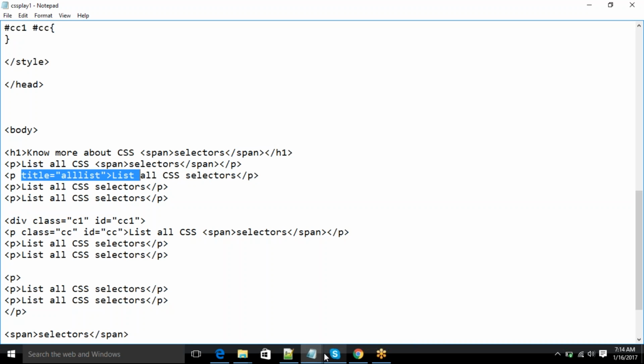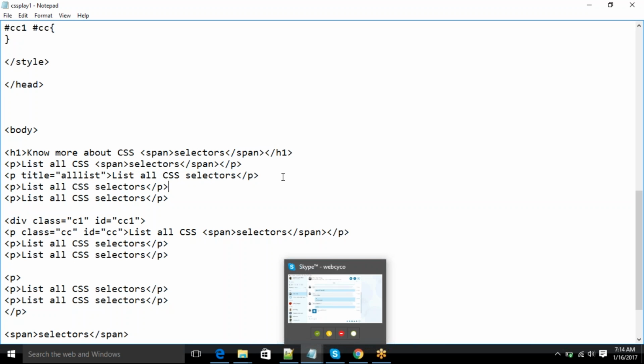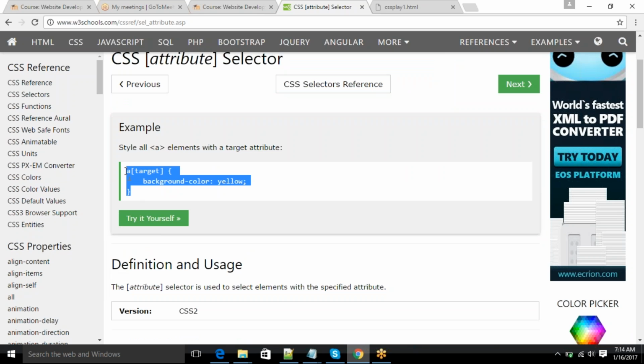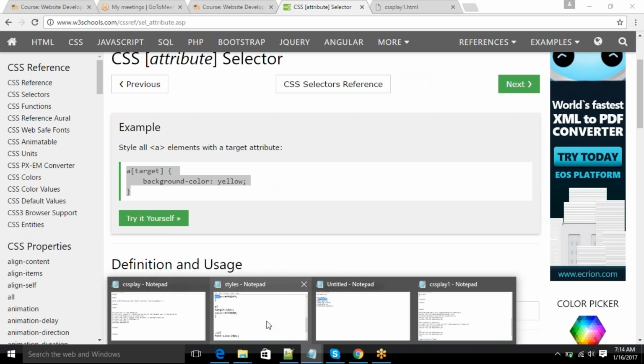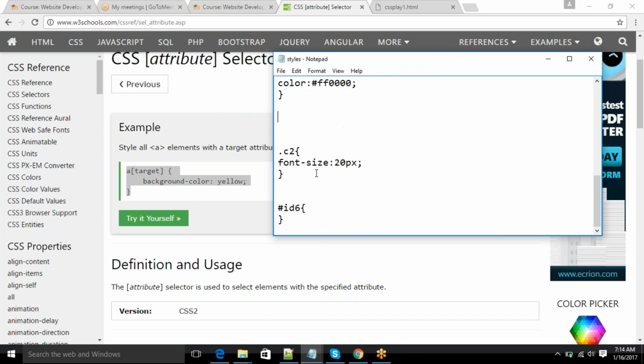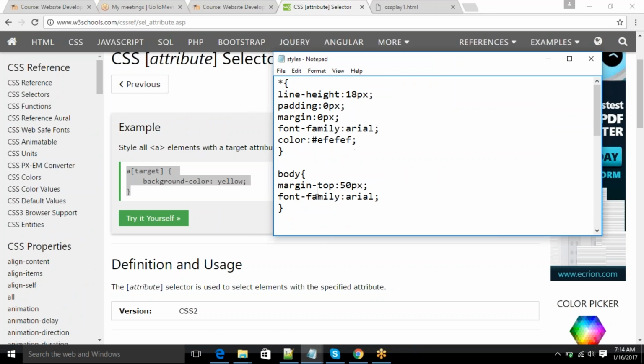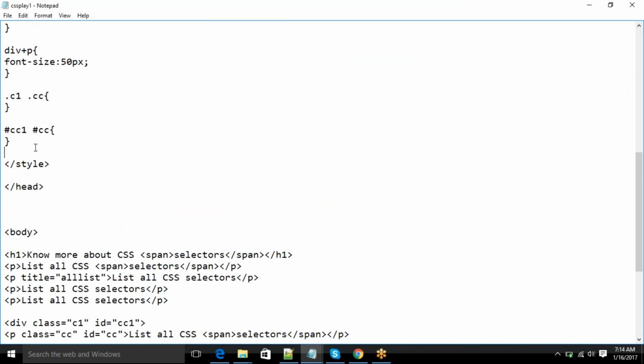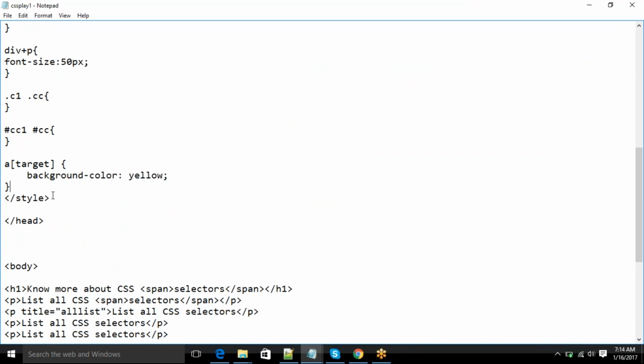So you can change its CSS attributes. Let's try. You can take it from here, or you can type it however you want. I'm fine, as long as you remember and understand that specific CSS attribute. And here now, not this one, sorry, this one. As you can see, I'm writing inside CSS only.